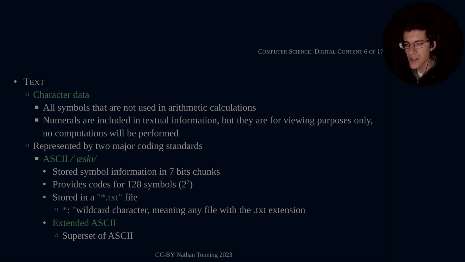Now, moving on from numbers, we now get into text. So this is what is known as character data. Character data has a very simple definition. It's all the symbols that are not used in arithmetic calculations. So if you can't add the values, if you can't divide, subtract, perform any arithmetic, you are dealing with character data. Now, don't be misled, especially as we get into the ASCII characters here a little bit later, that you will see numerals included in the textual information, but they are for viewing purposes only. No computations will be performed with those values. In order to perform calculations, you would need to convert them into number data from character data. You can't do a direct computation on character data.